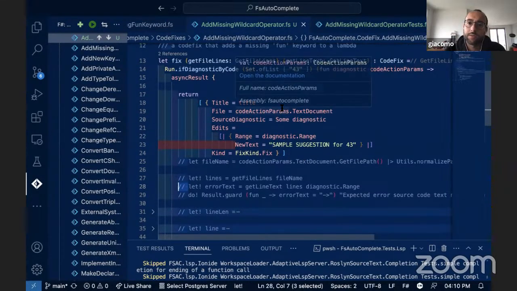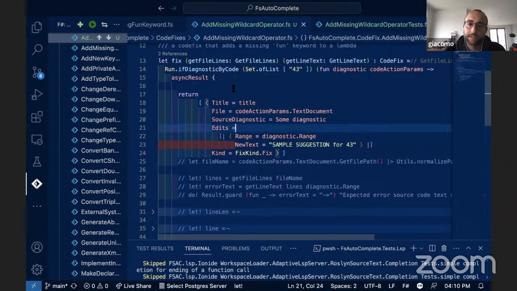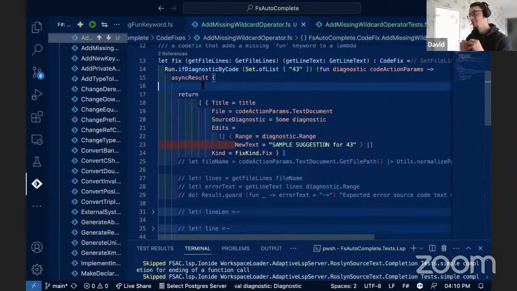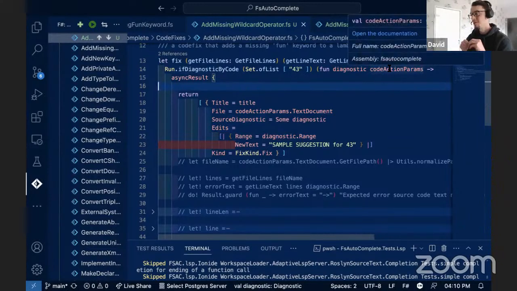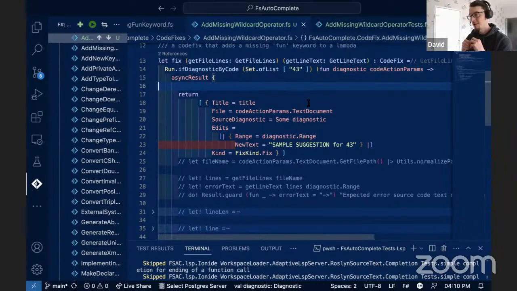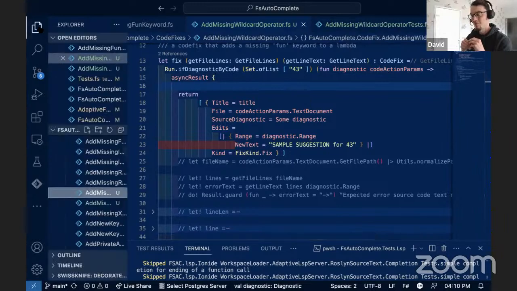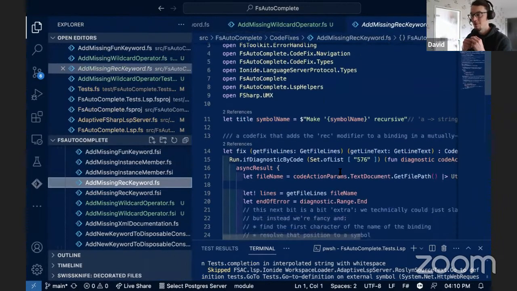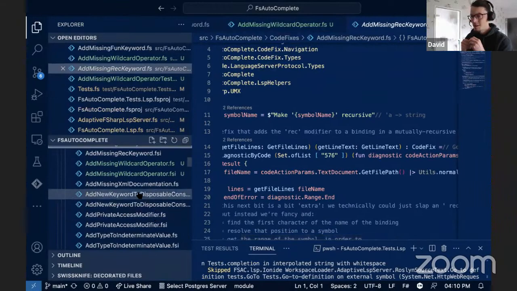Okay. And in here, how do I access the syntax tree already from the? I'll let Jimmy answer that one. This is the part where I don't have as much information on FSAC. I'm not as comfortable with code fixes as I am with the infrastructure. You need different inputs for your fix, basically. If you look at other code fixes, they get different inputs, and we need to copy the behavior of one that gets the AST.